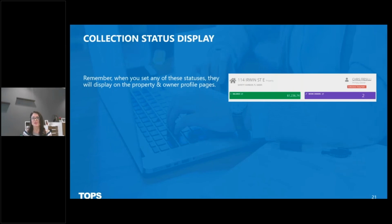So, with this feature being so convenient, keep in mind that anyone that talks to an owner can quickly see where the account is in the collection cycle. So all these hold accounts that you've got detailed out, it's going to be especially useful for attorney actions, where you may have a policy where if somebody calls and they received an attorney notice, your team's not going to talk to them. That notice from the attorney says, you must call me. But what does the owner do? Doesn't call them, they call you.